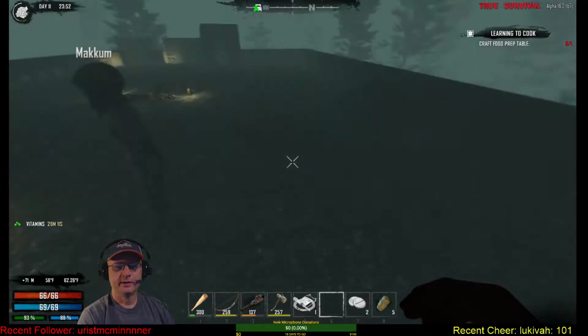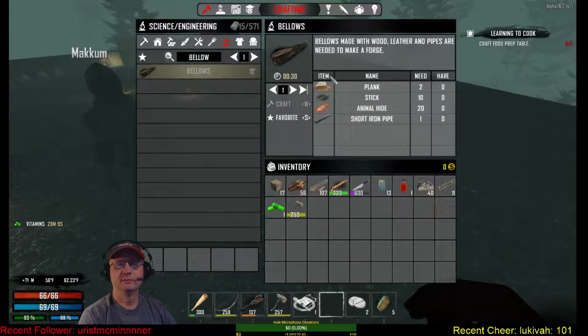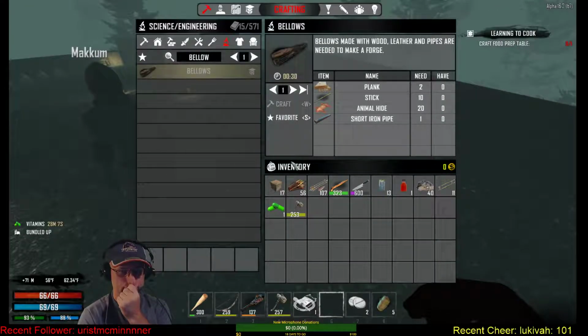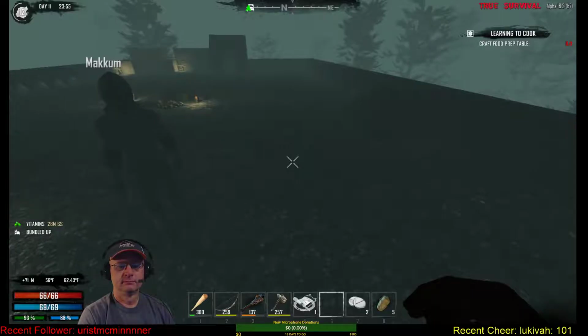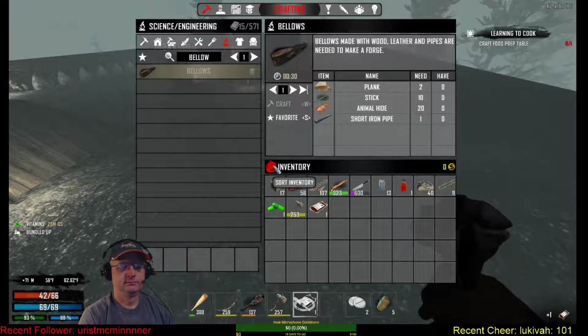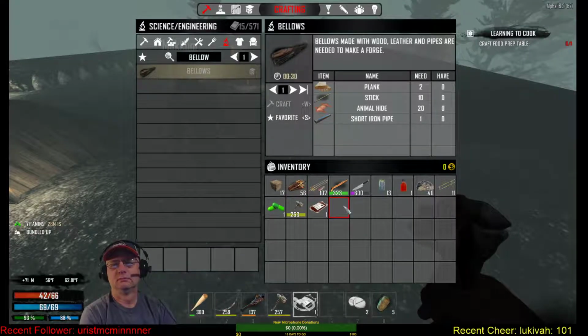Did we ever figure out the forge bellows thing? Did you need me to buy it right now? I did not take it yet. It's 5 points. I have 20. All right, I'll buy it.